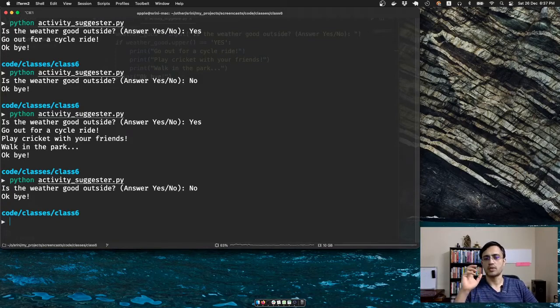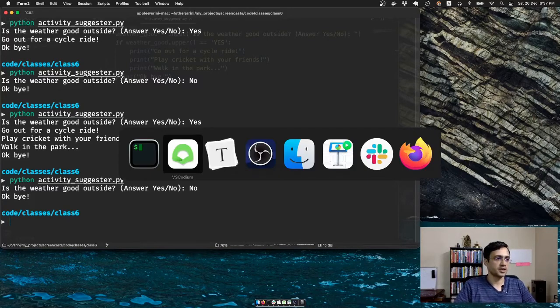Now this block, as I said, is something which all languages provide. In different languages they might use different techniques to create these blocks. In Java it is using curly braces, this kind of braces. In other languages it might be a different set of things. In Python this kind of block is created using indentation.